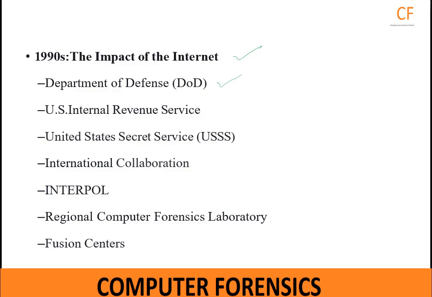Simultaneously, a computer forensics training program was created, known as the Defense Computer Investigation Training Program. The training program became an academy that is accredited by the American Council on Education. The Department of Defense Cyber Crime Center, or DC3, was comprised of the academy and laboratory and was later joined by the Department of Defense Cyber Crime Institute, DCCI, in 2002.